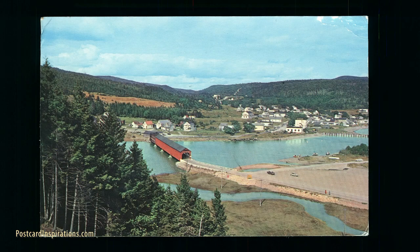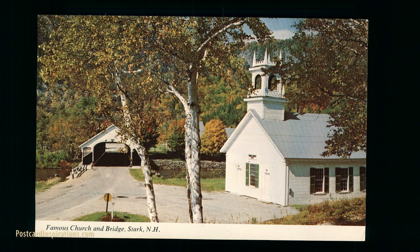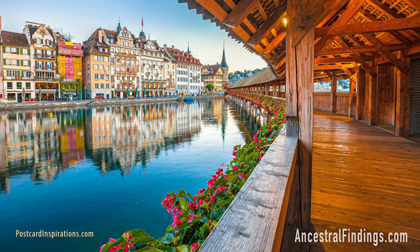Another reason for the small number of remaining covered bridges is that most of them are located in remote, rural areas, which makes them excellent targets for vandalism, arson, and other types of destruction, because no one is watching the vandals and they can cause destruction with impunity. The oldest covered bridge in the world still standing is the Kapelbrook Bridge in Switzerland. The modern kind of timber truss covered bridges were first invented in Switzerland in the mid-1700s.